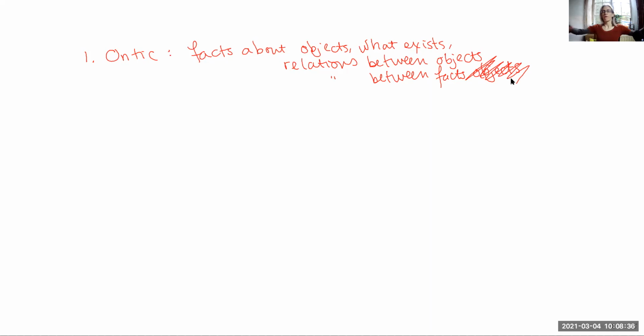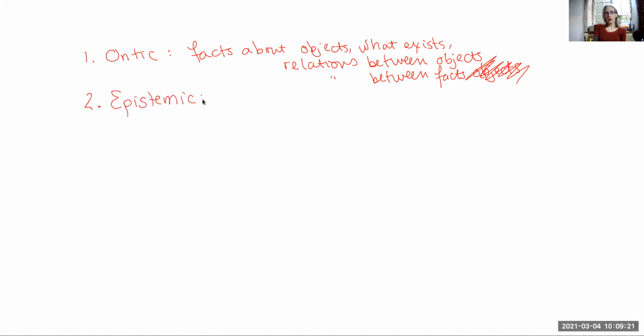It is about facts out there in the world that exist, whether or not we are engaging with them. So an argument can be valid even if nobody ever goes through the work of showing that it is valid. These relations between the premises still exist. We could have sound arguments, so valid arguments with true premises, even if we don't know that the premises are true. The argument would still be sound. So this is a very foundational level. It's about what things are out there and what the relations are between them.